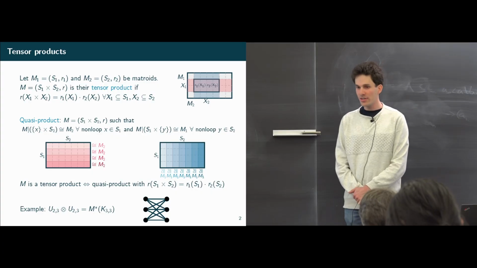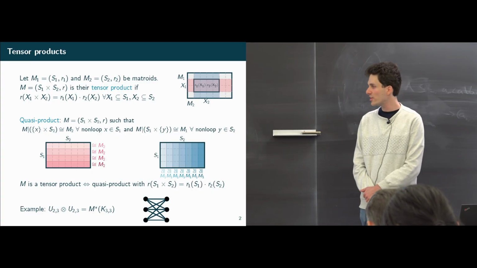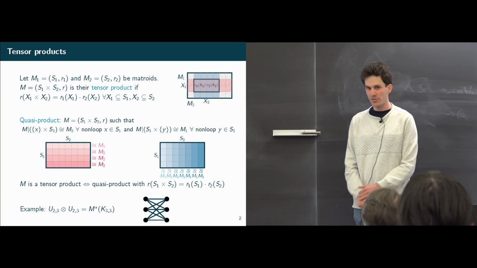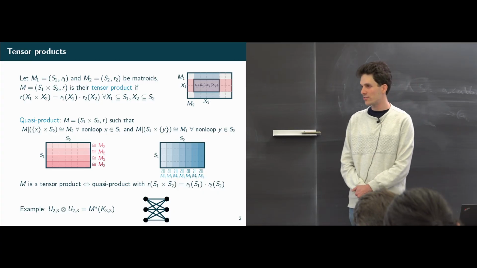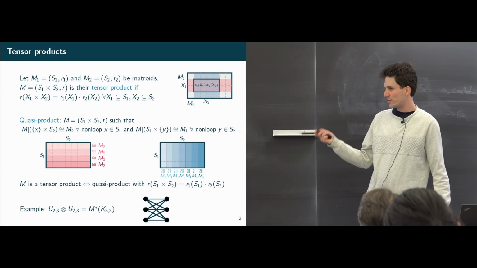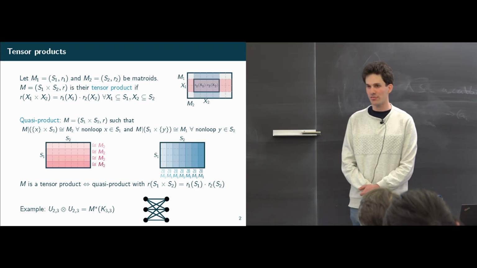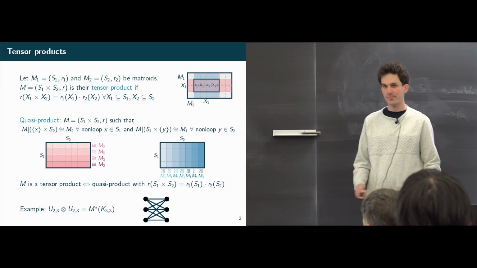As an example, we can consider the rank 2 uniform matrix on 3 elements. Then their unique tensor product is the cographic matrix of K3. So this has 3 times 3 elements, 9 elements, and the edges correspond to pairs. And it can be seen that it's a quasi-product because around each vertex we have a 3-element circuit in the cographic matrix. So this will be the U23, and the total rank is 2 times 2.